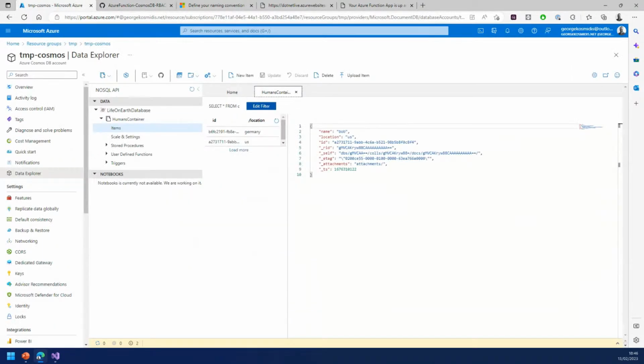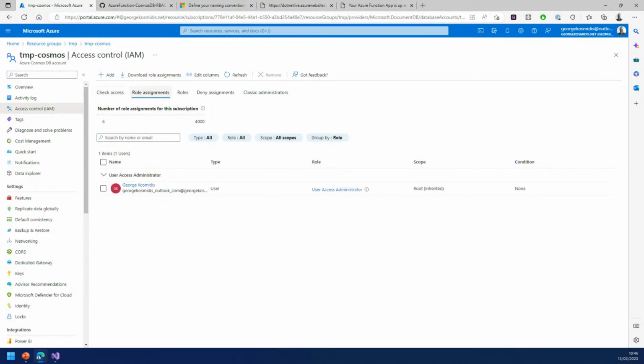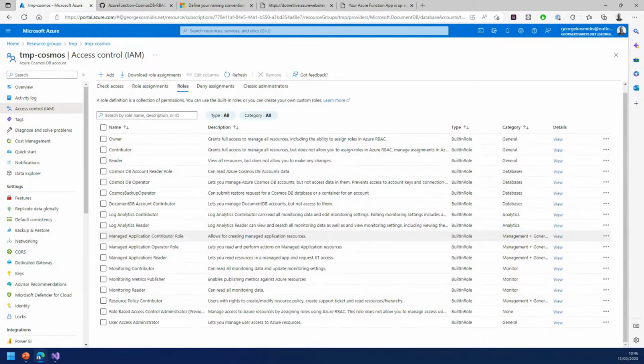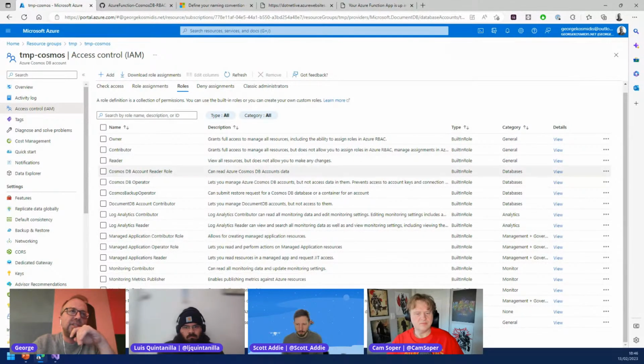Let's go to Cosmos DB here and see IAM and see role assignments. Oh, roles. These are the roles that Cosmos DB has, the default roles, let's say, and we can choose any of those to assign to a user. But the problem is that these roles are administration roles, roles with which you can administrate Cosmos DB, deploy it in new regions or whatever you want to do. If you have multiple databases in Cosmos DB and you want one user to access one database and another user to access the other database, or if you want accounts that access only data and are not able to do any of this work defined here, then you need to have some custom roles.